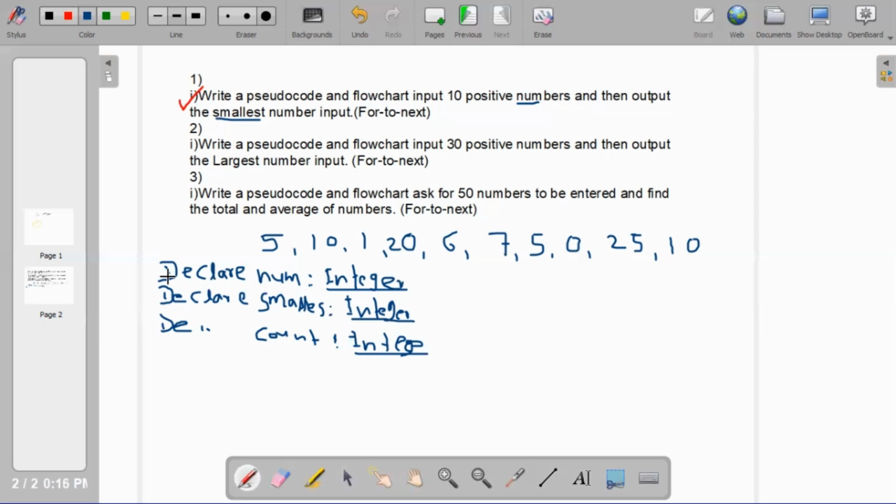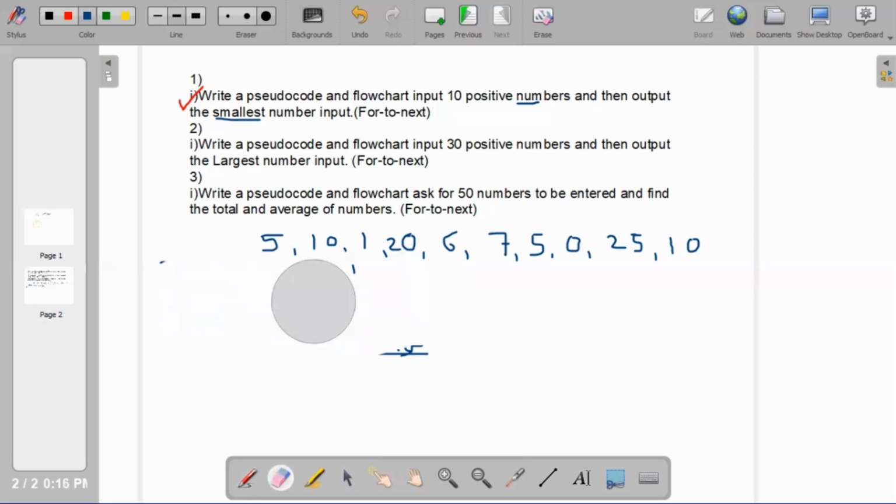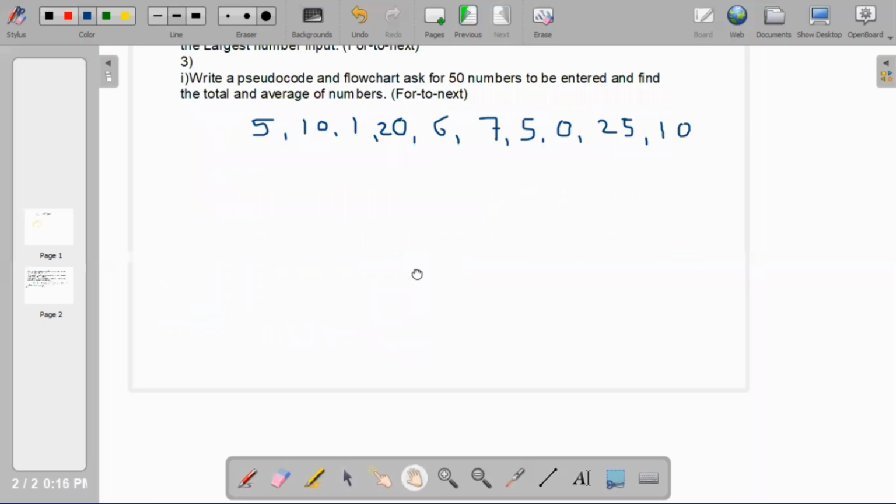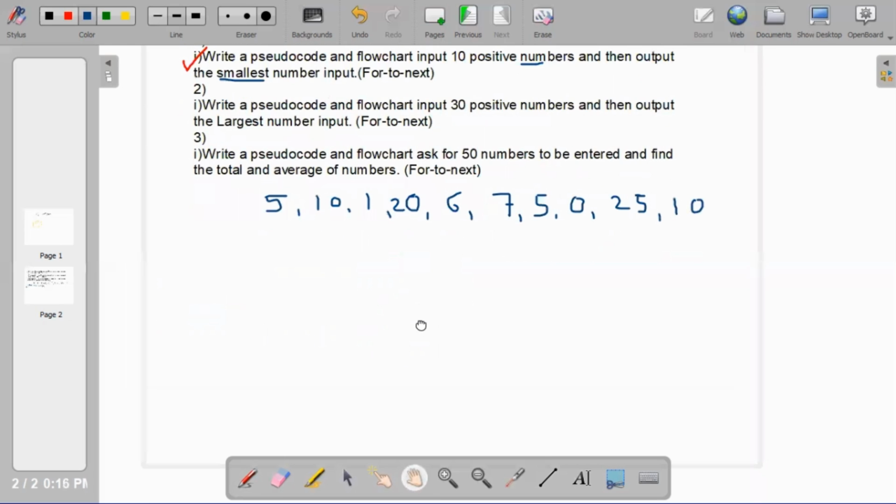Then you don't need to use three lines like this. If the declared variables have the same data types, you can write them in one line. So now I will erase and change it. Keep that in mind in the program especially.